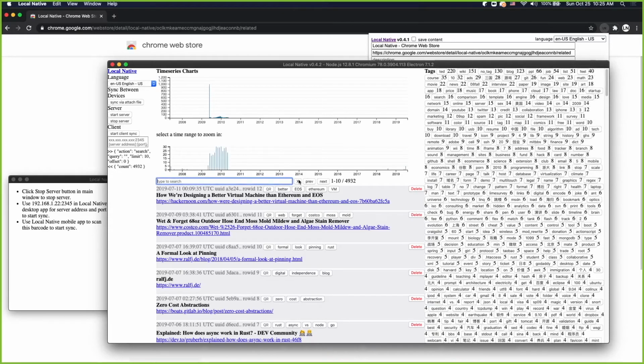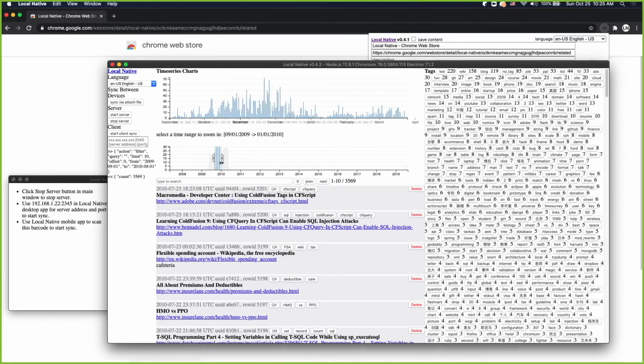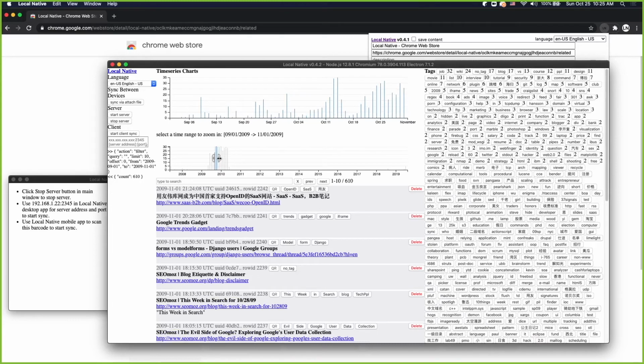So let's continue syncing. Then I can have all my notes together. So here we see this scaling, right? This one is the time series filtering. So those are the filtering commands from the time range.